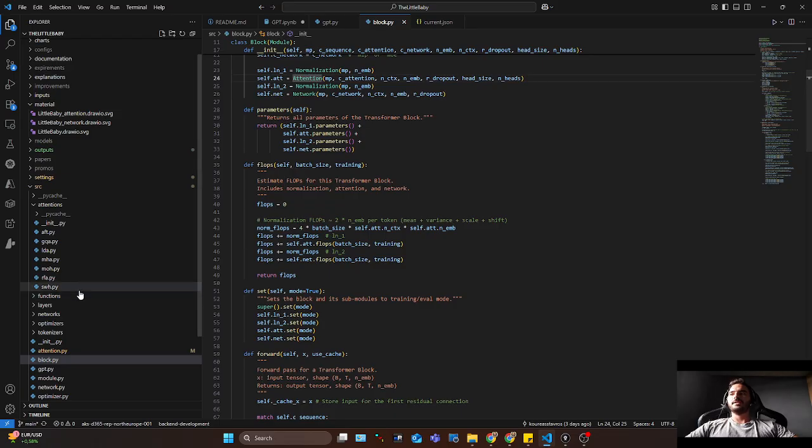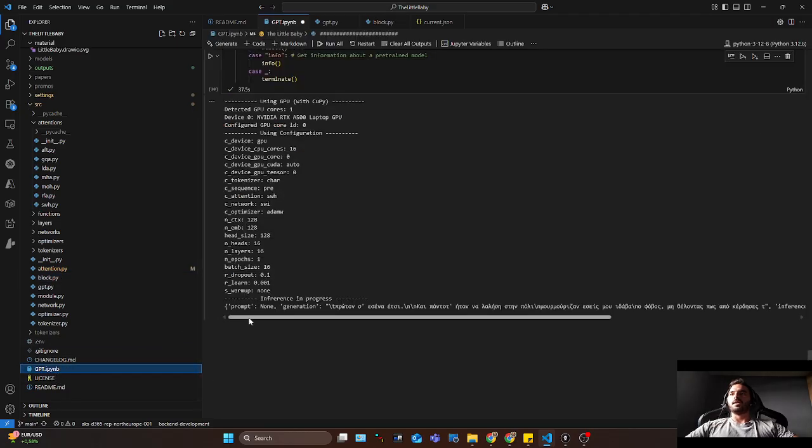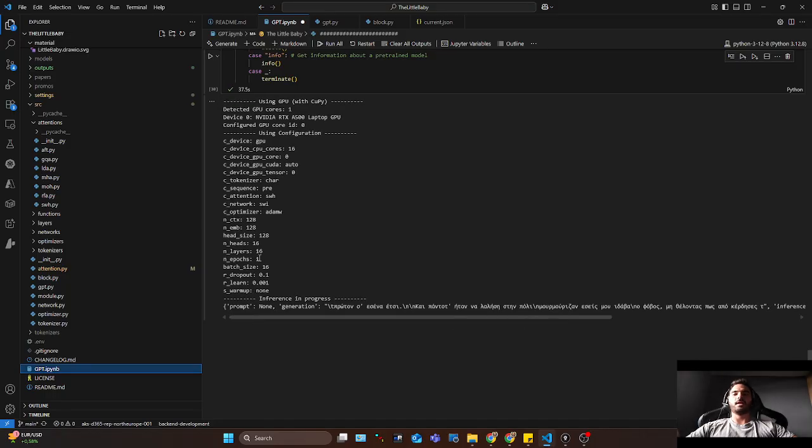So practically, this is the high level of this repository. And in the end, you can take it and run it as many times as you like. Thank you.